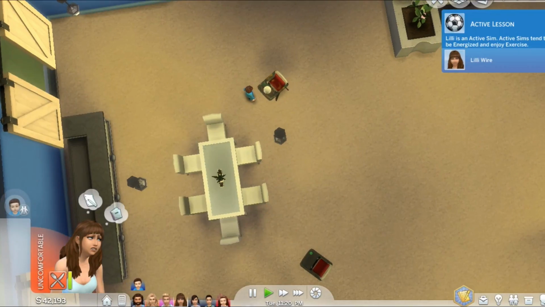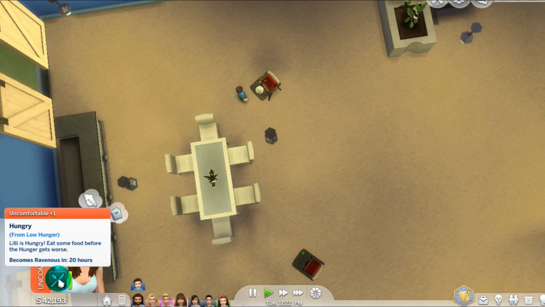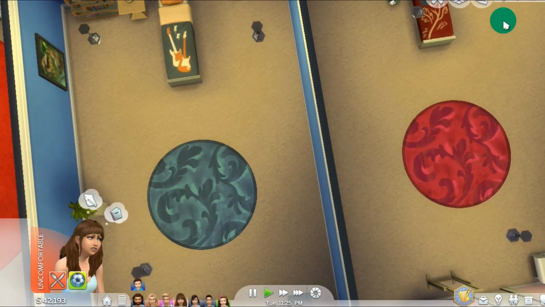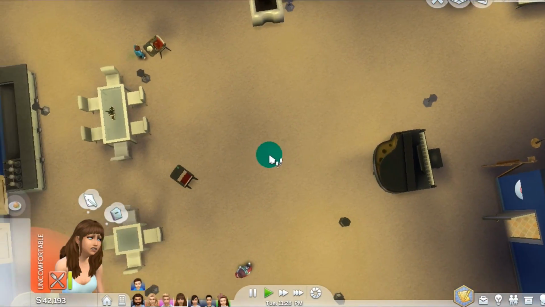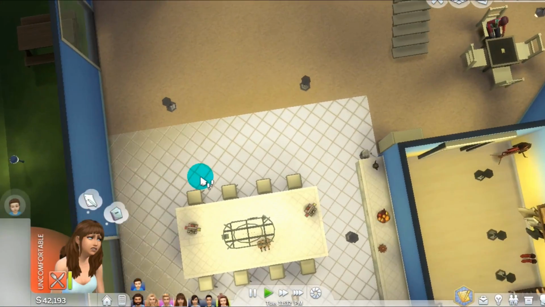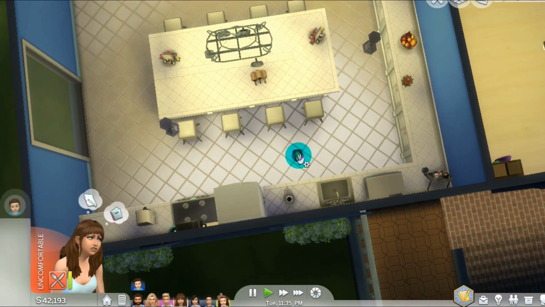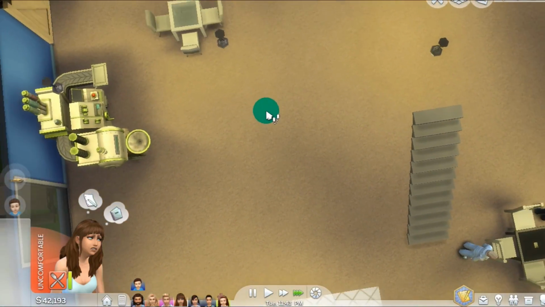We'll be energized, enjoy exercise. Okay. Gonna know, but she doesn't seem energized. She seems tired. Okay. Go down a little, and you are going to give a bubble bath. Did Asher actually make the food? Okay. And then you will resume the grilled cheese. So let's just speed this up.